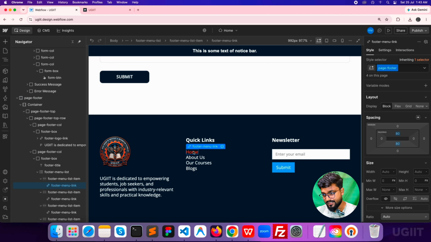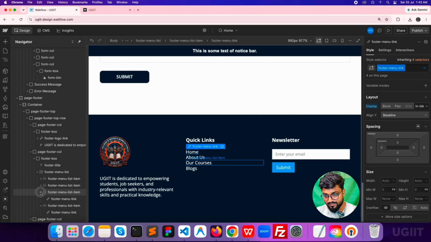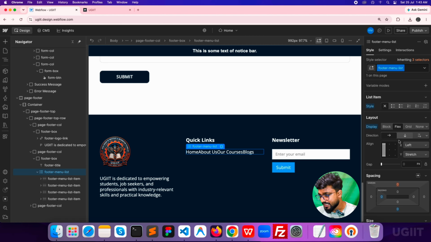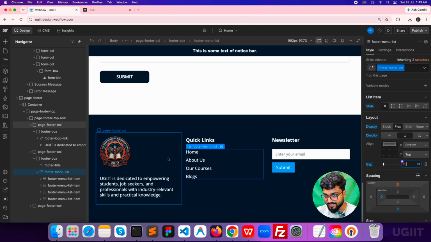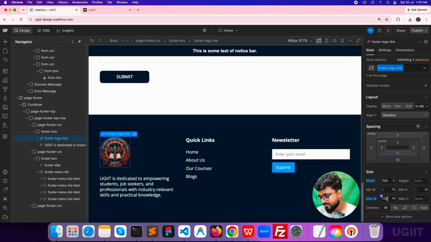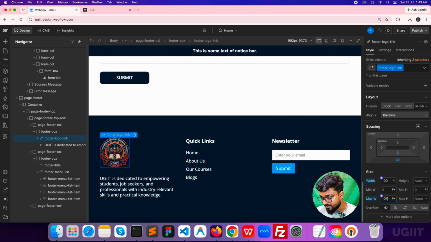And I have added some margin or gap. The gap is the better solution. So display flex and direction column and gap 10 pixel. And now I have reduced some footer logo max width.